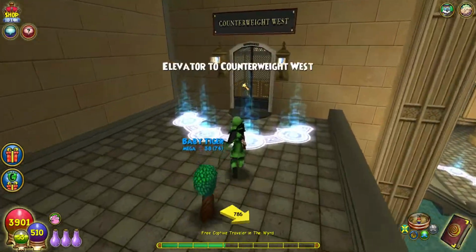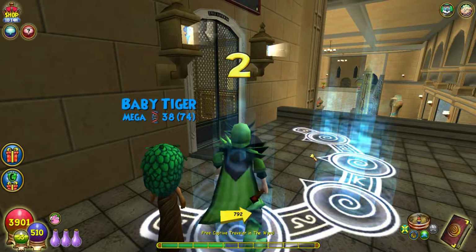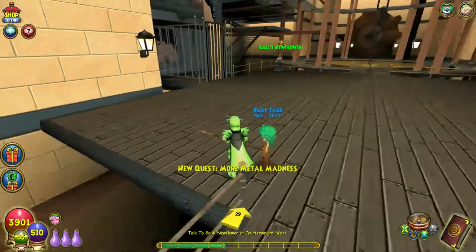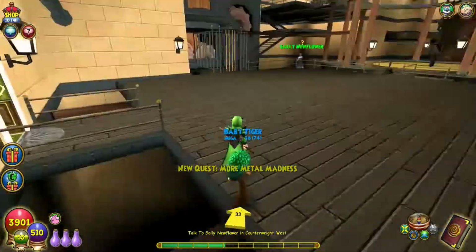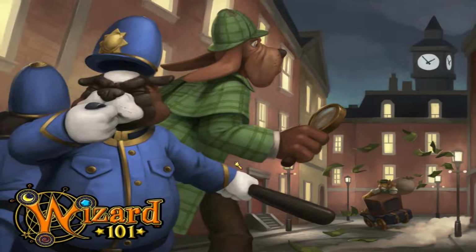However, you can also go into Counterweight West. If you go into Counterweight West, there sometimes spawns 2 scrap iron, which you can get. They're right here, by the way. Usually, they're right around here. But you have a chance of getting Spring from that scrap iron.